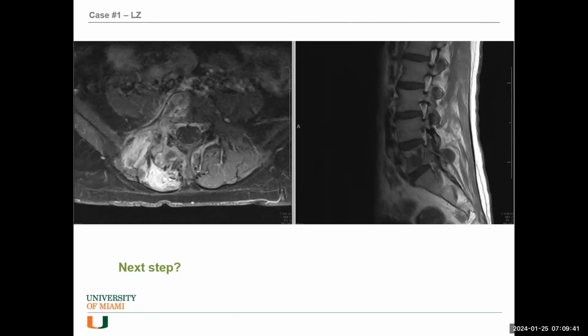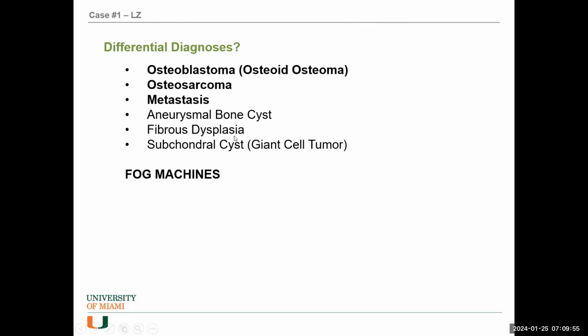For the sake of discussion, I'm going to hold that pathology result. But what's interesting is that pathology result was not the final pathology result that we obtained after surgical intervention. But you were very extensive, very good. Essentially, you went through the whole gamut of metastases. There is this acronym called FOG MACHINES. I found this just looking online for these lucent types of tumors of the bone. So, again, for you guys from the board studying time, and me too as well.